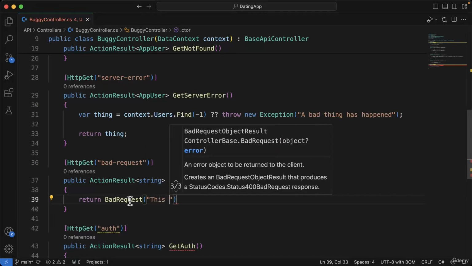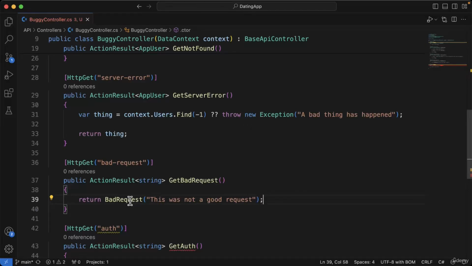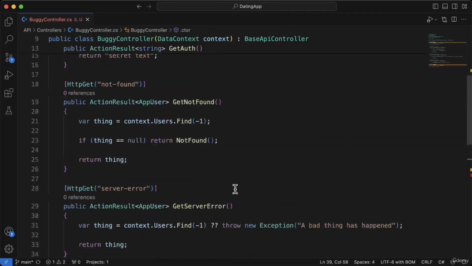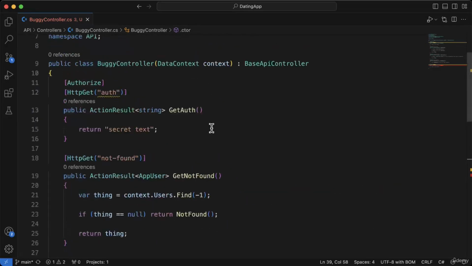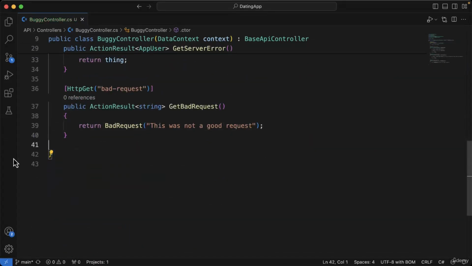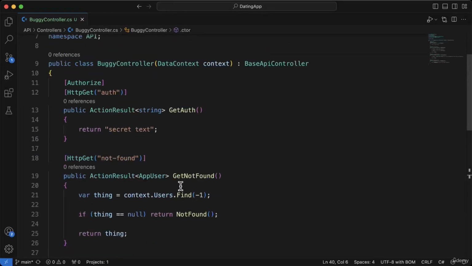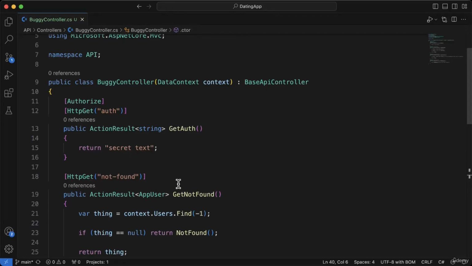And we'll just say this was not a good request in the error message. So we've got 1, 2, 3, 4, and I don't need the last one. We'll just have 4. We will also deal with validation error types as well, but we're just going to use our register method to test that one.